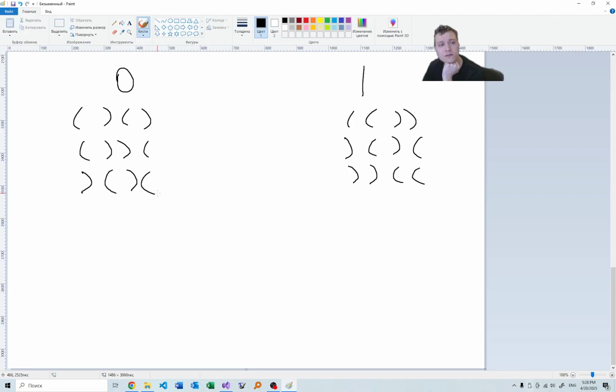I think it's kind of good because here there are no two brackets which are forced to be equal. There are no two brackets that I am forced to make equal. Right?